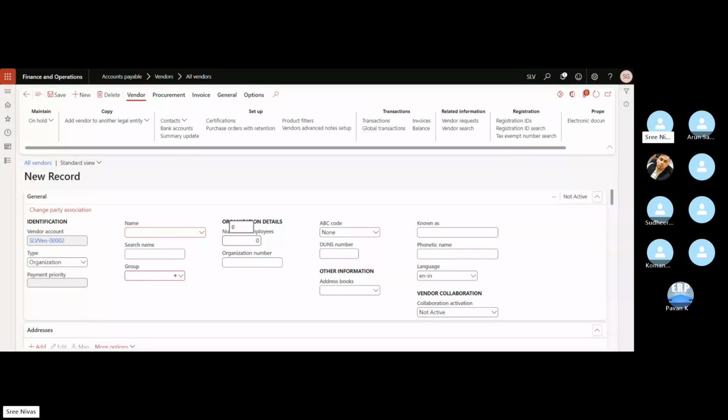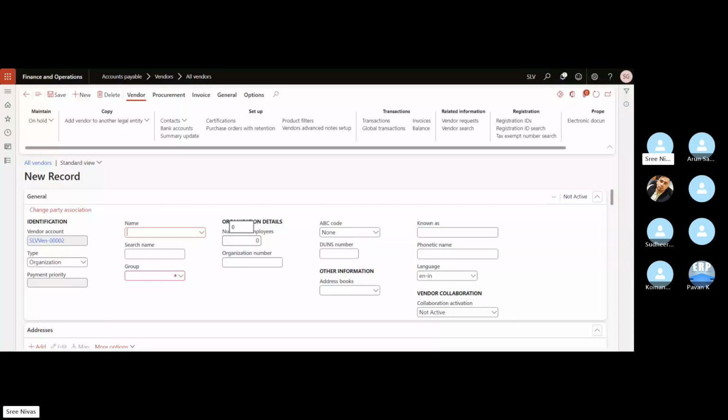Even employees can become your vendors. Let's say you're taking services from one of your employees for business purposes, apart from the regular tasks he's doing. If you're purchasing a laptop or any other product or service for your business, additional to the salary, and you're supposed to pay, even that can be done through the vendor itself. Any organization, anyone can become the vendor here.